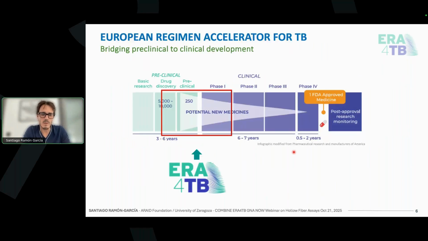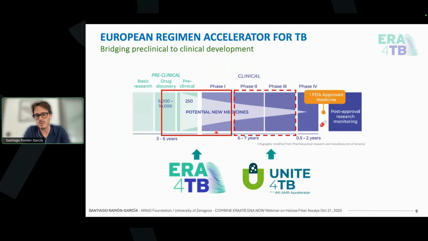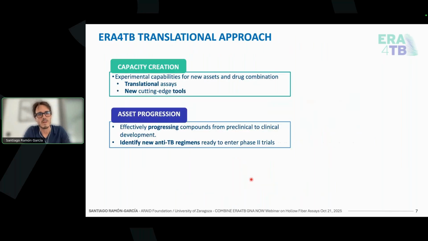Just to put you a little bit in context, where ERA4TB lays is in the preclinical space, from candidate selection to the clinical space, phase 1 safety. But we work in collaboration with Unite4TB, another consortium under the IHI accelerator program. And actually, we are very well interconnected. So we actually inform how to optimize therapies in the clinic, and the data generated in Unite4TB feeds back to ERA4TB to improve our translational tools.